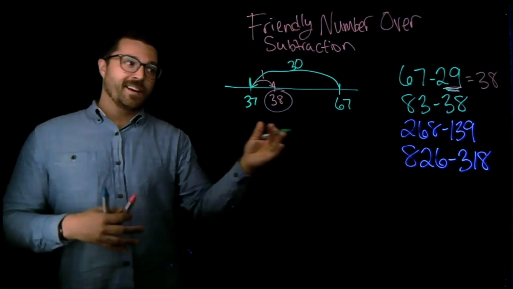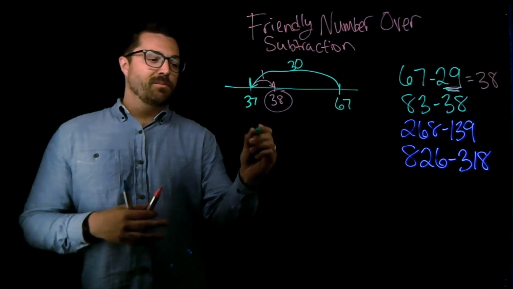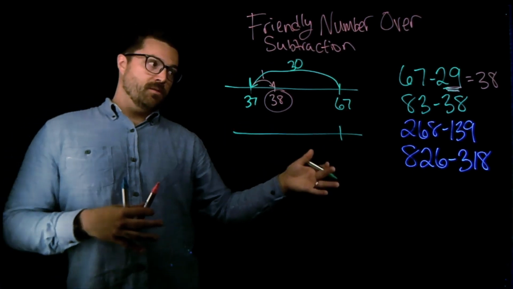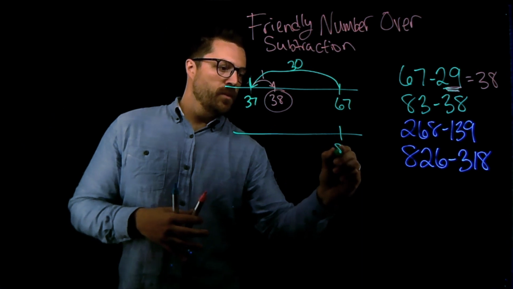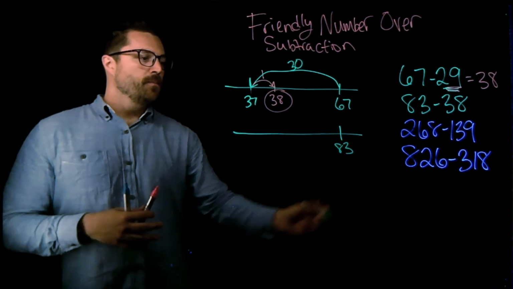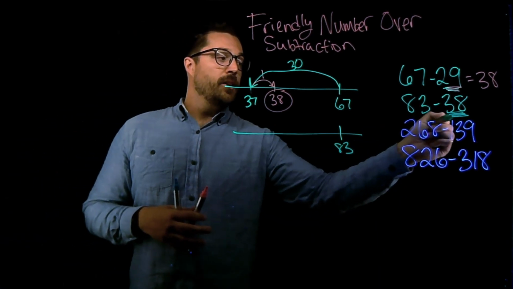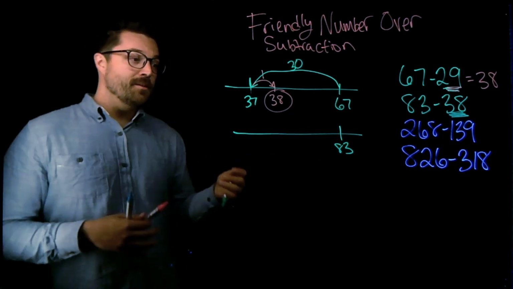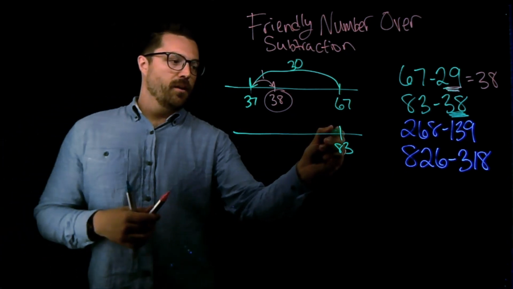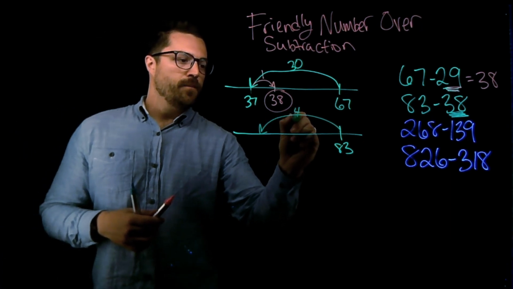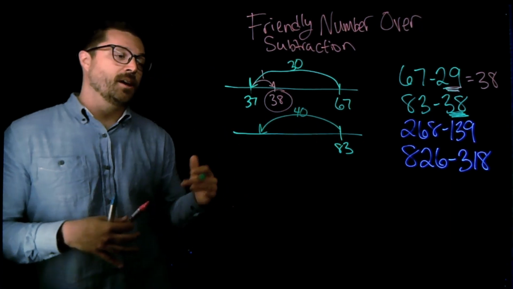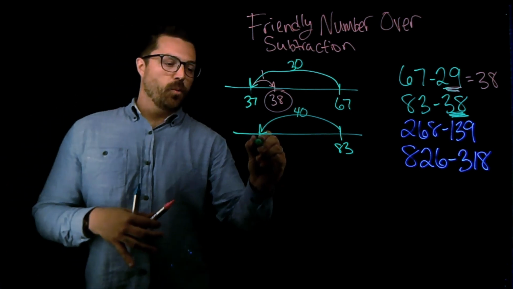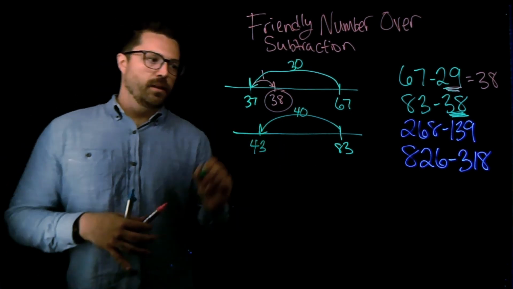All right, we'll look at that again. Another example here, 83 minus 38. This is also aligned to first grade. We're dealing within 100. So we start with 83, and I notice here again that 38 is really close to 40. 40 is a much more friendly number. Taking away 40 is more friendly than taking away 38. So I'll take away that 40. 83 minus 40 is 43.